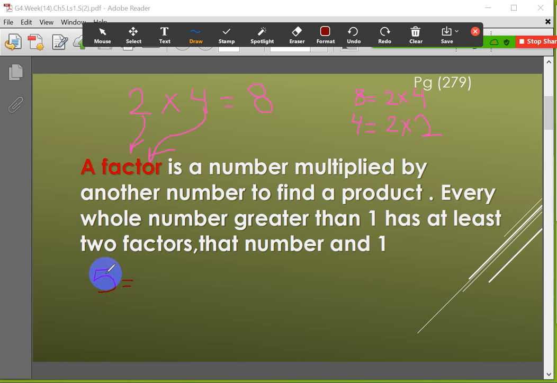So if I think about the multiplication table, for 5 there are no numbers I can multiply by each other so that the answer will be 5, unless 1 multiplied by 5, right? So the factors for this number are the same number, 5, multiplied by 1. And that's what I mean in this sentence here.